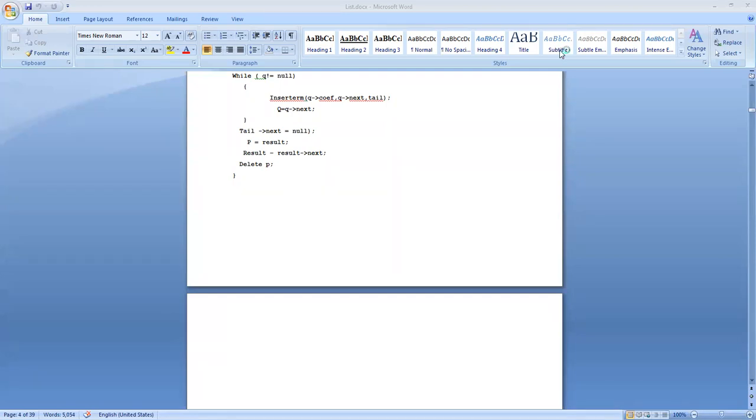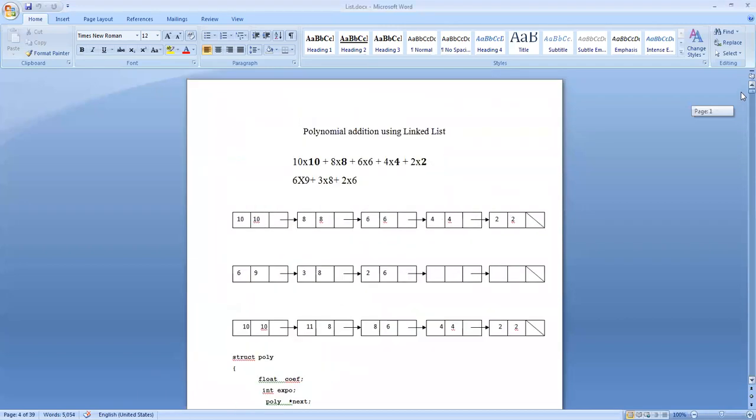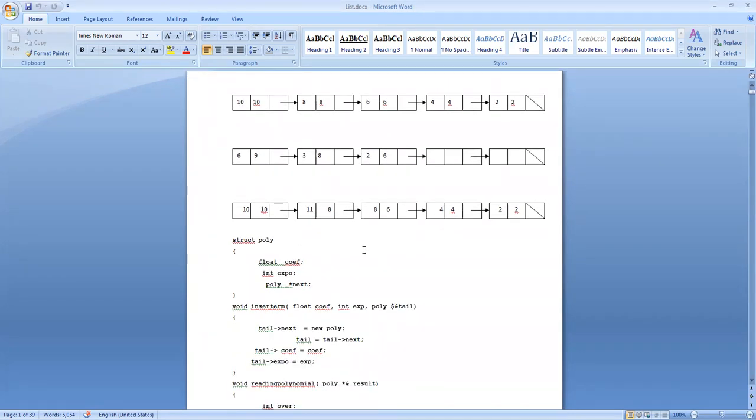So we are discussing one application of the list, that is polynomial addition using linked list. Okay. So now you know how to express a polynomial as a linked list. This is the figurative representation of a polynomial in the form of a linked list. Then what is the structure that is needed for that polynomial node? That is, one is a coefficient node, another is an exponent node, and another one is a pointer node.